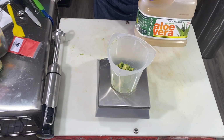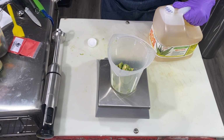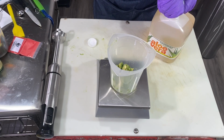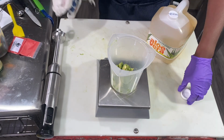aloe vera juice. I get this actually from Walmart. And I'm not ashamed to say it, but yes, I do get it from Walmart. Something just landed there. It looked like a bug. But I think I'm gonna edit that out. Slippery. All right, let me clean this up.